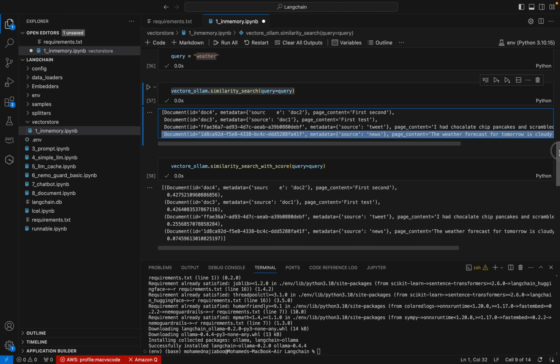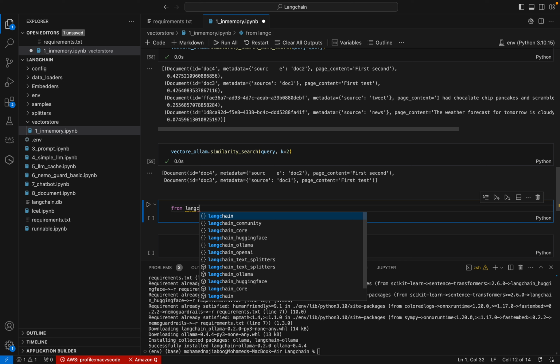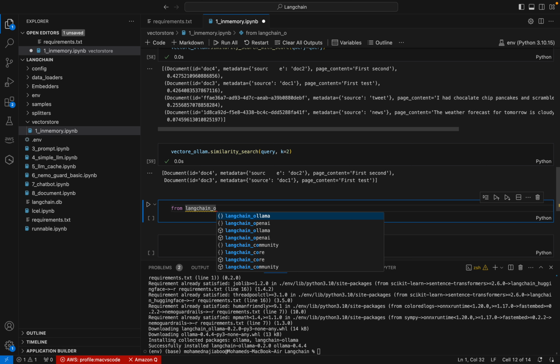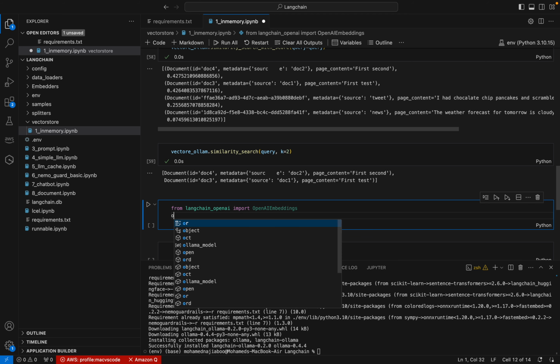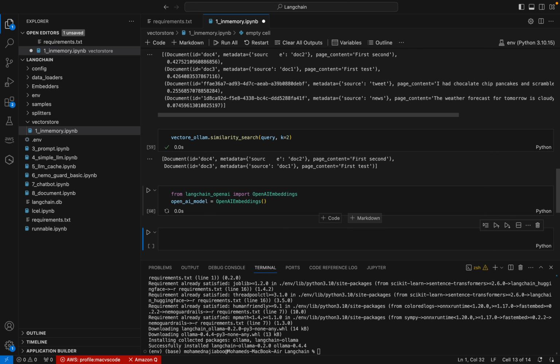And another way that I need to show how this behavior will work is with the OpenAI embeddings, because OpenAI embeddings are one of the best embedding models. We'll see if you use OpenAI embedding, whether this will make any change. For that, we can use the LangChain OpenAI package. Here I can import OpenAI embeddings, check the OpenAI model and create the OpenAI embedding. I'm using the default settings and I have my OpenAI key in the environment file.